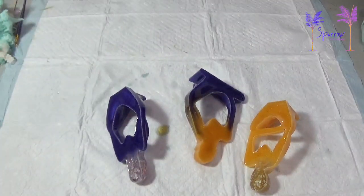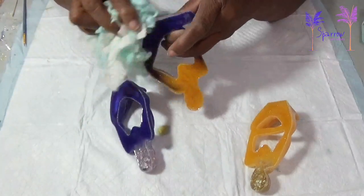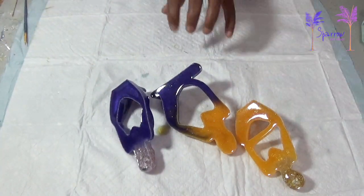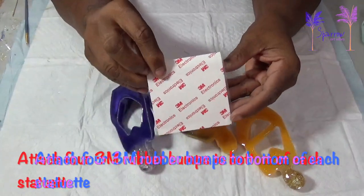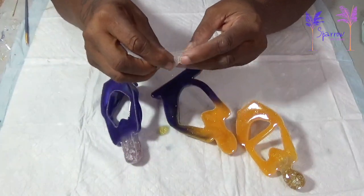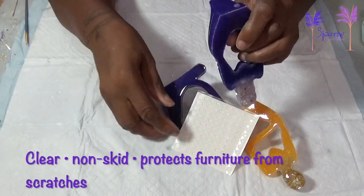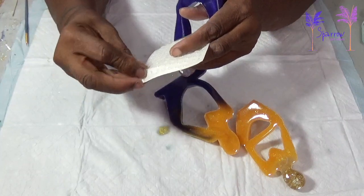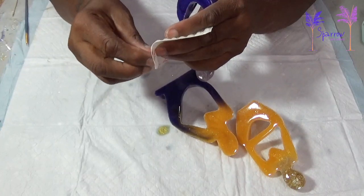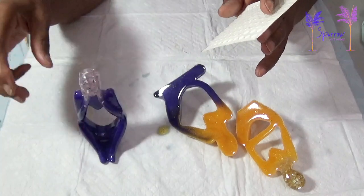All right. So while I have these like this, I'm going to go ahead and put the rubber bumps on before I do the varnish. Where are my rubber bumps? All right, I use 3M rubber bumps. These are the little tiny ones. They are clear. They are non-skid. They protect the furniture. So we're going to put 2 on the back here and 1 on the front there. Perfect.